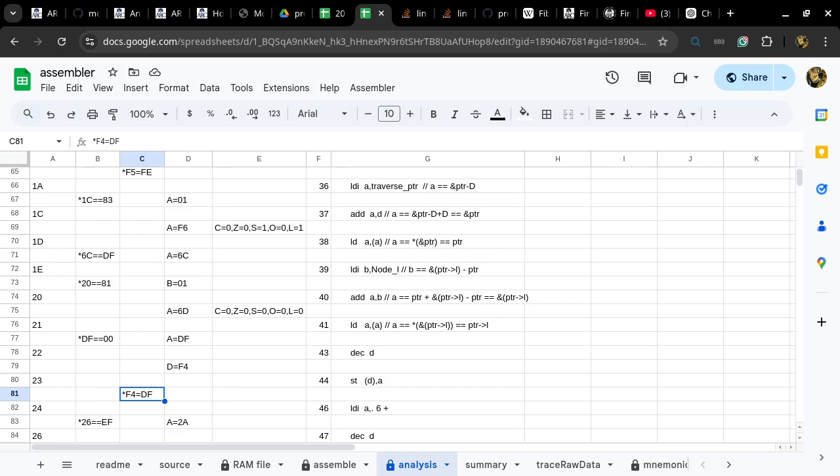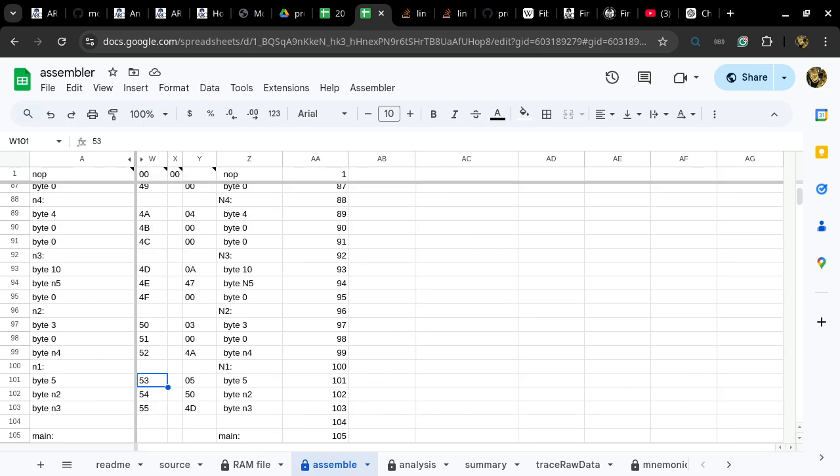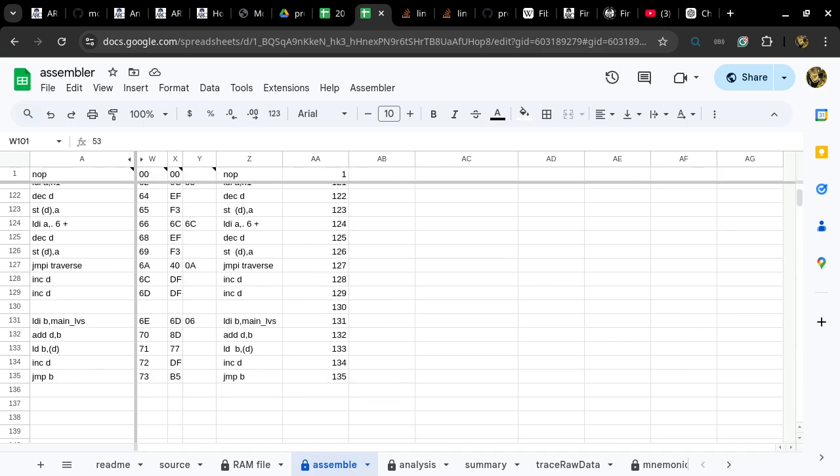How do we know that? Well, we first have to say, okay, where is the program ending? So now we look at the assemble view and go all the way to the end of the assemble view and go, oh, okay, the very last instruction of the entire program is on location 7.3. So the program itself did not specify anything past location 7.3 in hexadecimal. Okay, fine. Maybe it's something on the stack. Maybe we created a local variable of struct node type on the stack, and we're passing that along.